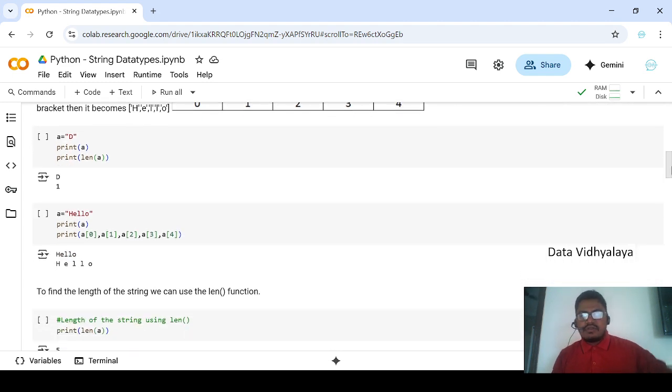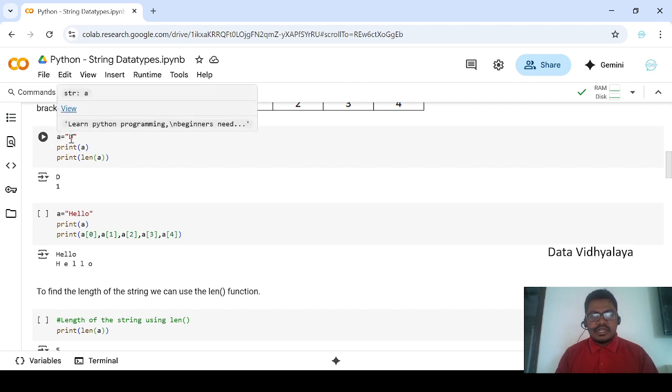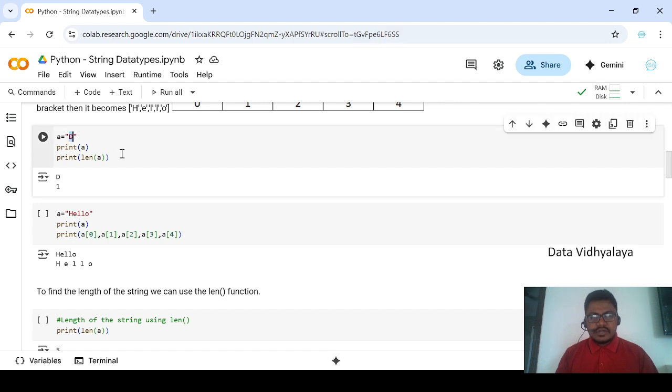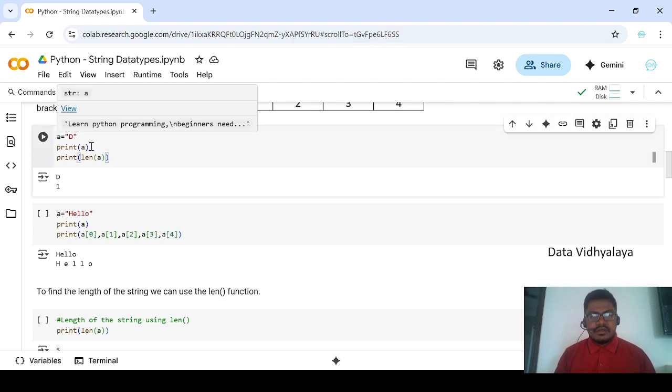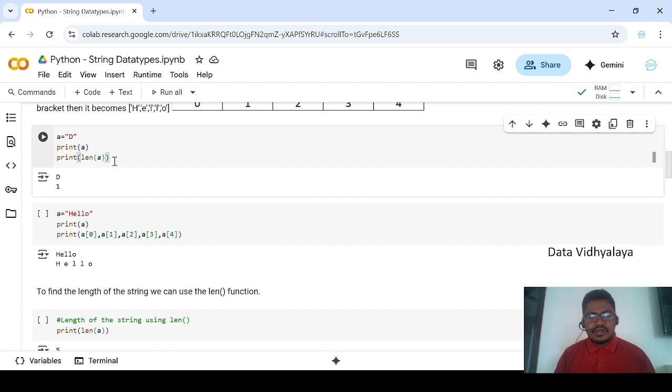We'll see the operations line by line: the length, the slicing, and how we can split the text. We'll see that in the string operations. The first operation is finding the length of a particular text. For example, we assign a text value to a variable, print a, and print the length of a.